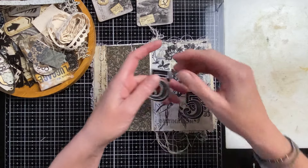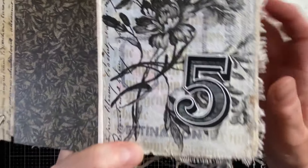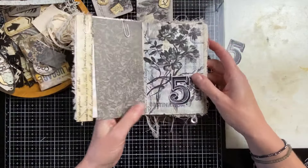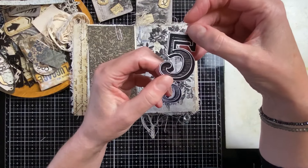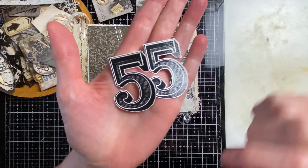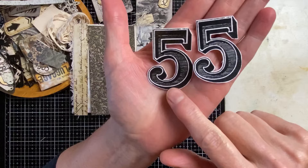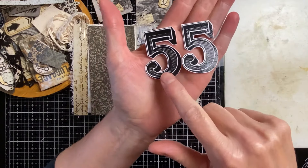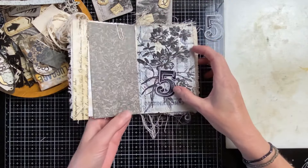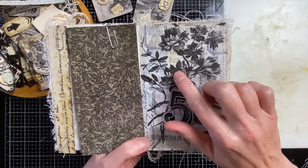I put it on and thought, no, this is not the correct color. The black is just not fitting with this. So I stamped again with black ink but this time embossed with scorched timber, and you get a really different kind of black — more of a brownish black. Can you see the difference? This one goes better because this black is also a little bit of a vintage brownish black.